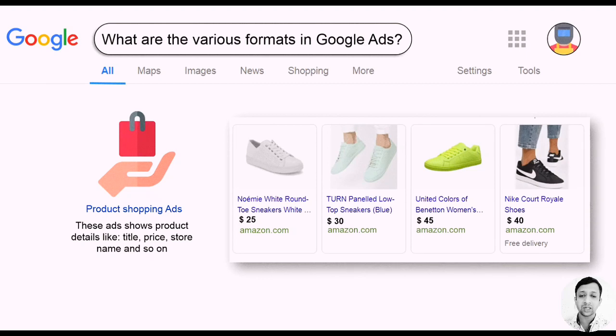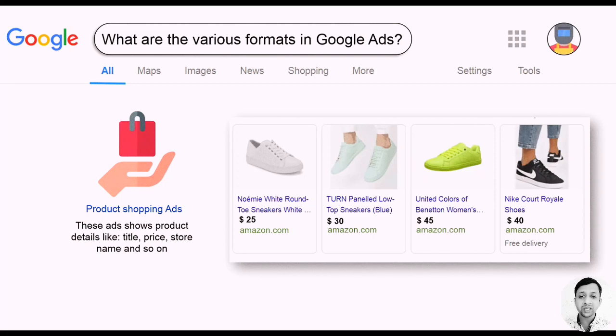And so with a cost per click model, if a user clicks on your shopping ad, then chances are they're probably going to convert because they could see the product, they could see the price, they could see the product name, they could see the brand. And so it's an opportunity for you to really drive high quality traffic to your site with the opportunity to convert somebody at a very high rate. So shopping ads are really good because it prevents unwanted clicks. If somebody clicks on that ad, they're definitely interested.